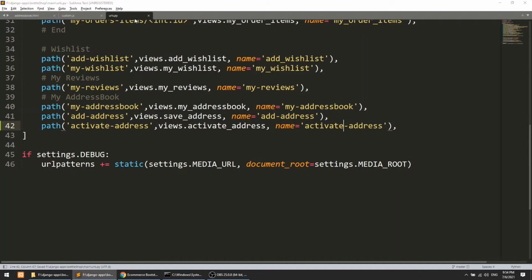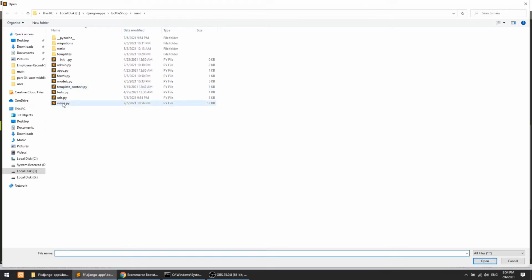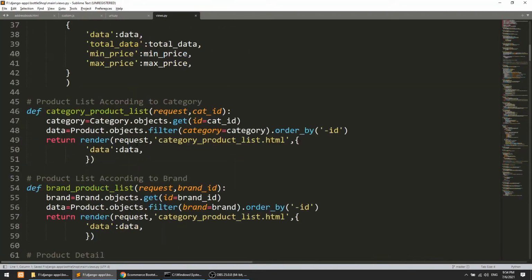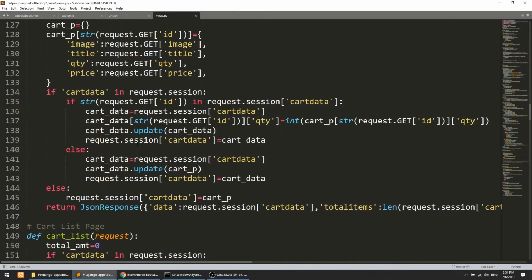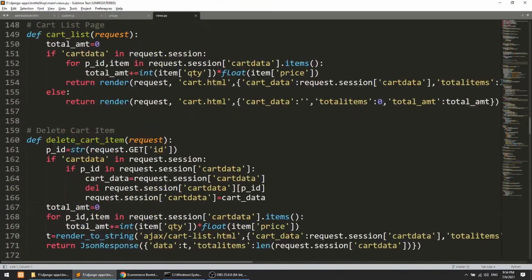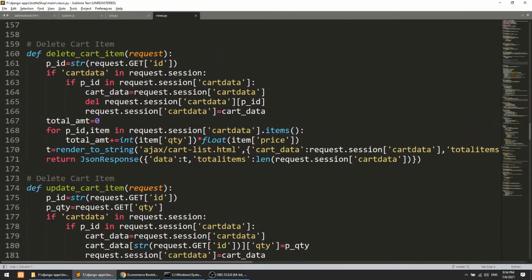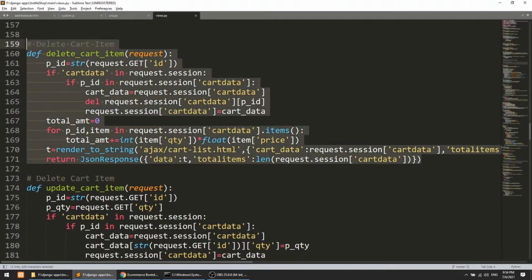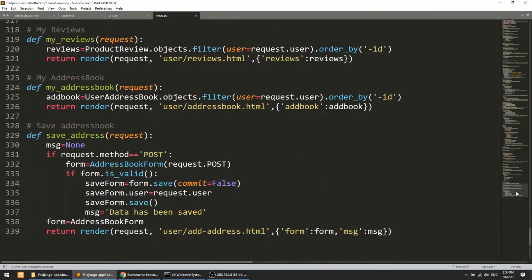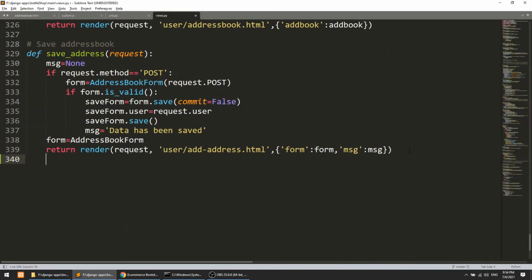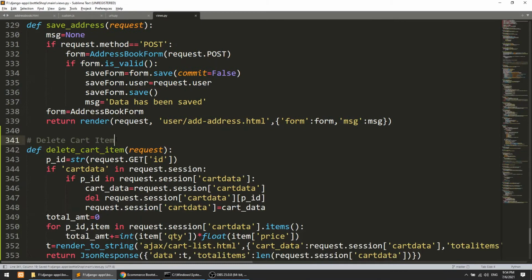Now I'll go to the views.py file, and I'll copy some of the ajax functionality we have already implemented. We have a delete cart item functionality, so I will copy this and paste it here as activate address.